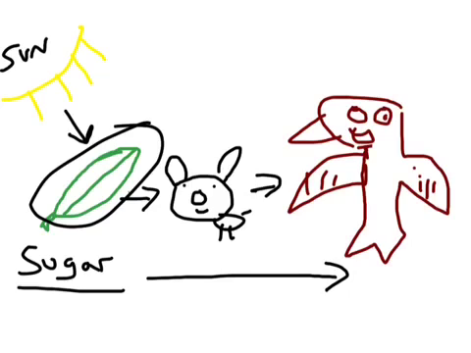But what we're going to learn is that not all of the energy that's in our leaf ends up in our mouse, and not all the energy that's in our mouse ends up in the hawk. That's because every organism in the food chain is using a little bit of energy. So let's take a look at what that looks like. Let's start off with our mouse here. Let me draw our little mouse.